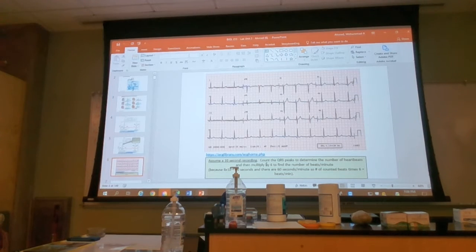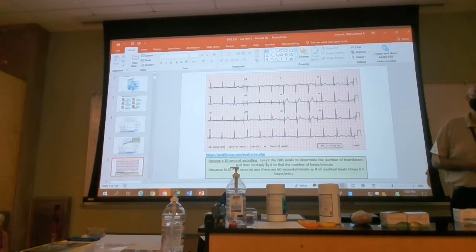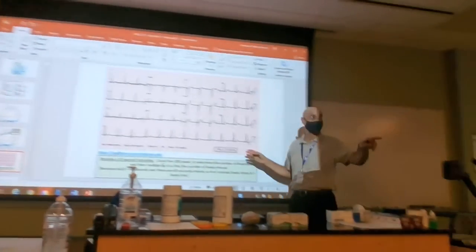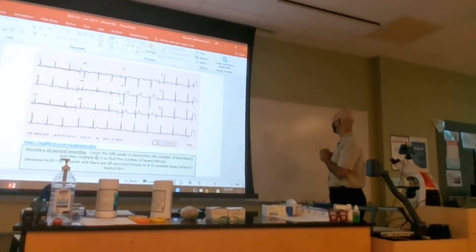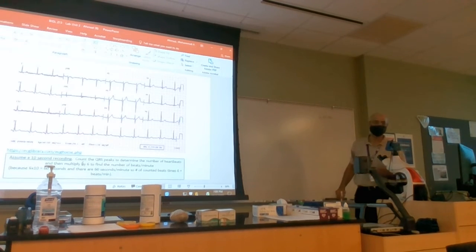Everyone good with identifying the waves? We should be able to tell what those five parts are. That's one thing. Second thing is you should be able to tell the heart rate. Tell the what? The heart rate. And normally the strip in the activity we did was a strip of how long? Just for how many seconds? 10 seconds. And I'm 95% sure you will get a question related to 10 seconds.